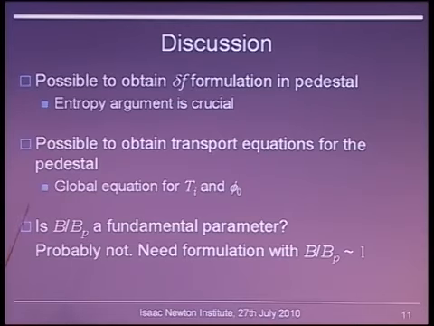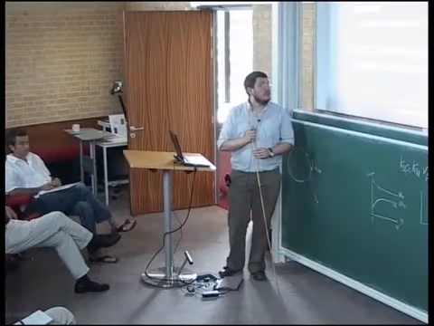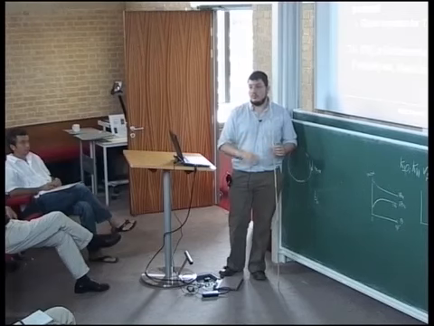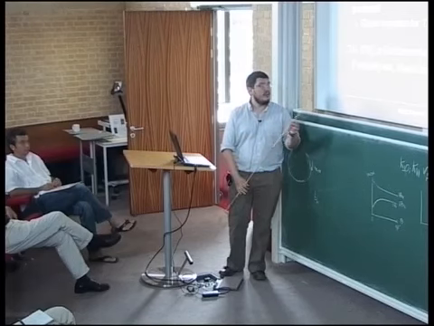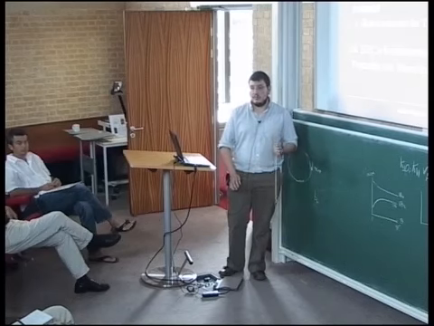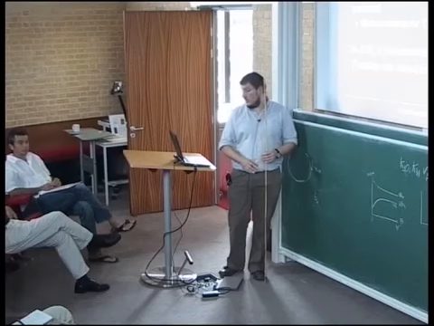It is possible to obtain the transport equations I was saying, and when I say global, it's actually integrated over the whole volume for the ion temperature and the potential. And a question I raised at the end is that I have used the poloidal expansion parameter the whole time, but I don't think it's probably a fundamental parameter. I mean, you have H modes in spherical tokamaks, so this needs to be extended somehow to cases where the toroidal and the poloidal magnetic field are comparable. And I mean, that's all I can say at this point.